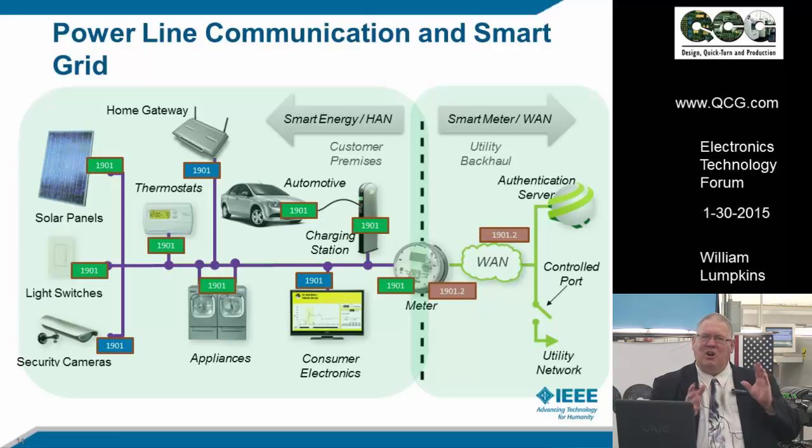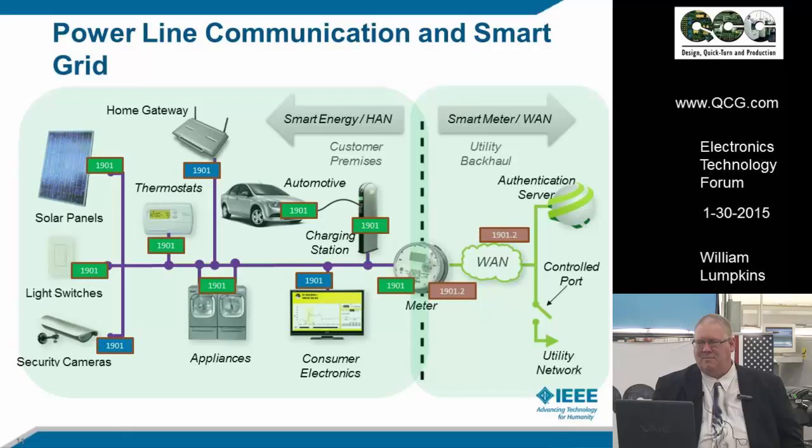An interesting thing to consider is we have 1901 going from your street to your home. So they're actually doing internet communication from the street to your home. Actually, up to a mile from your house, they're allowed to do 1901 to your home. The question is, how is their security protocol? What if someone hacks into that a mile away from your house and then can hijack and see your information? Maybe they decide they want to turn off the air conditioning to your house or change the temperature in your house. That could be a bad thing, especially in Texas.